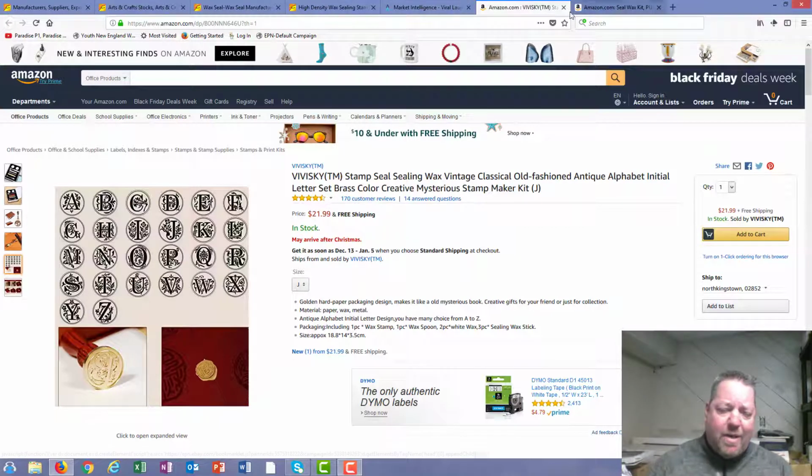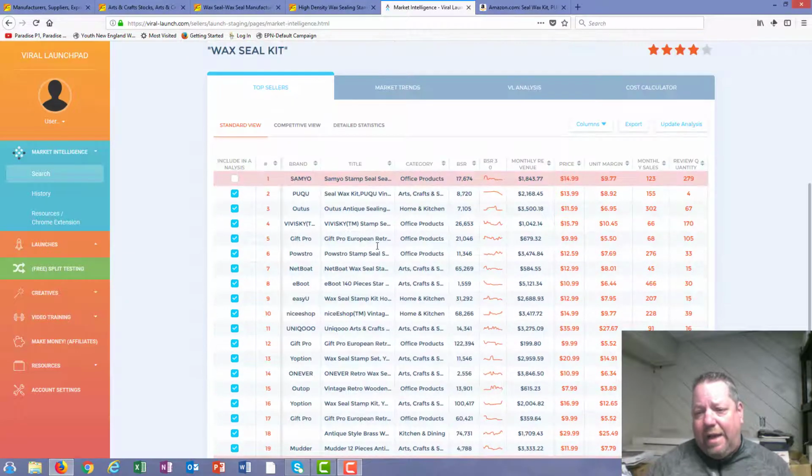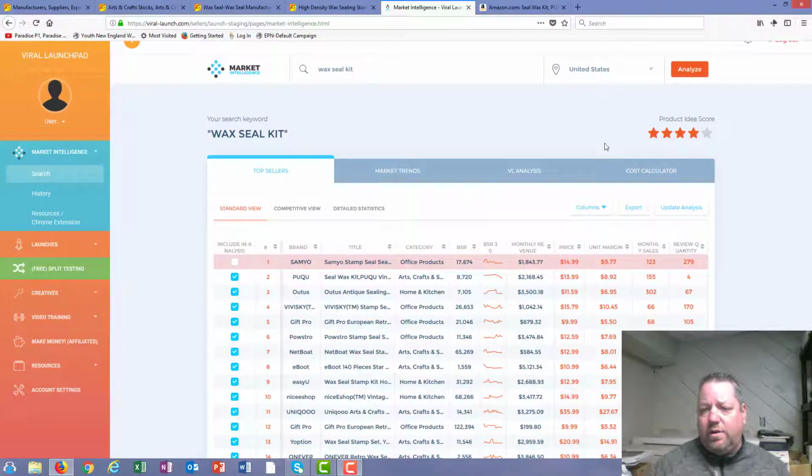So anyways, and again, I'm not advocating for this product, just using it for the sake of illustration. So that's kind of what I would do. I would look at that. I would try and come up with 4 or 5 different ideas, compare the scores, go through each one of the columns and the modules on Viral Launch, and see which one works. Again, I'm comparing price, shipping.